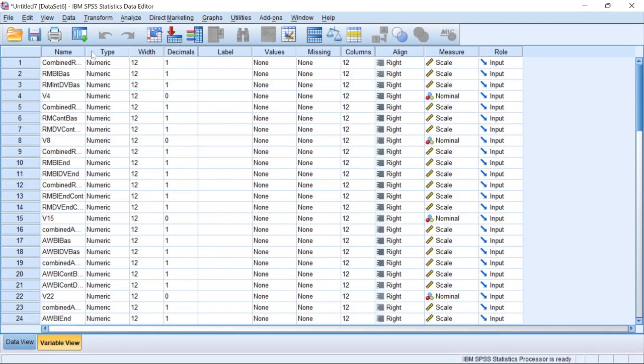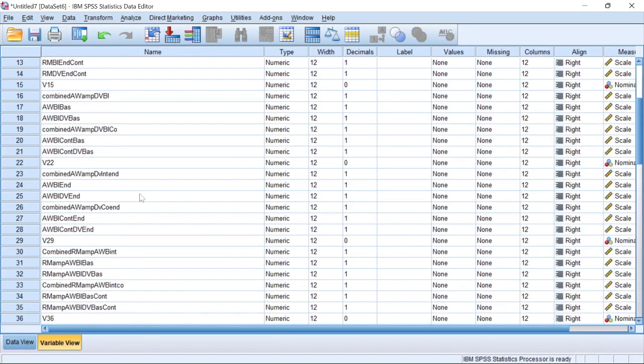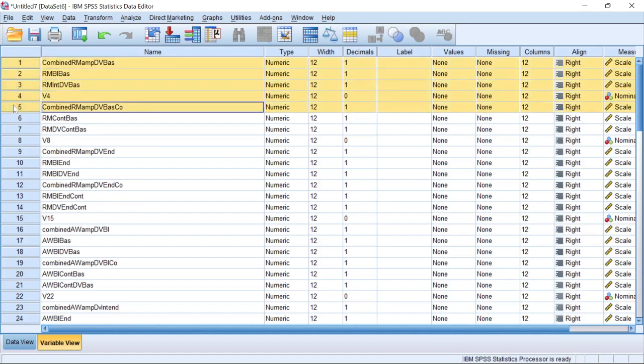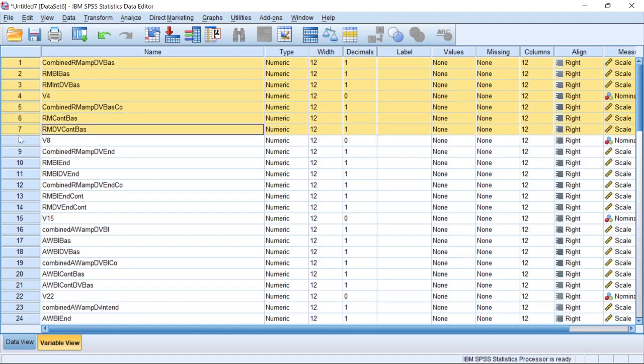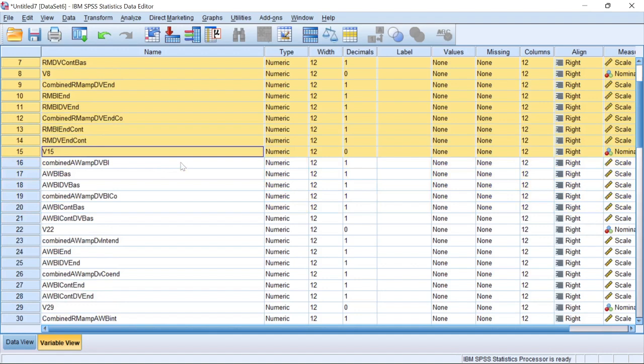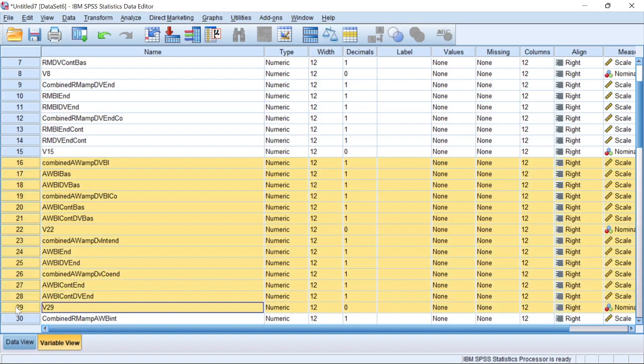In this new data, it has different scores, the different things I need. The most important thing is that it is divided. Up here you have right mindfulness, both in the control and then the intervention group. It goes up to here. Next, AW, African wisdom, starts from this 16 and goes up to there.